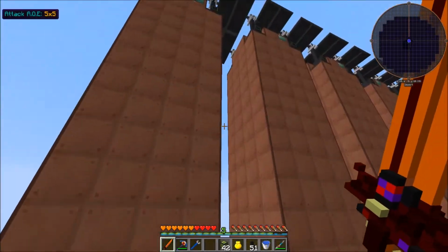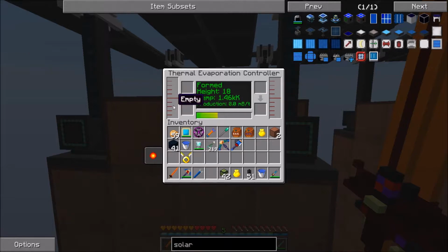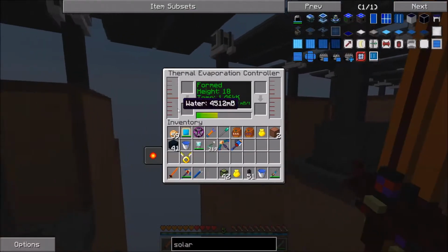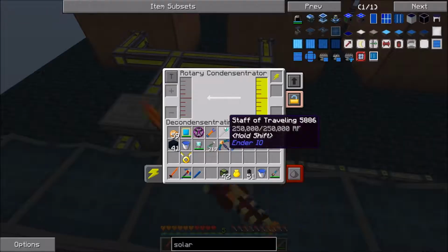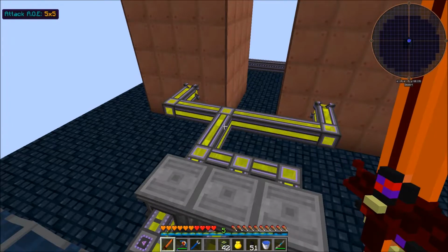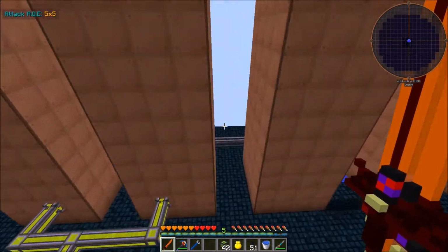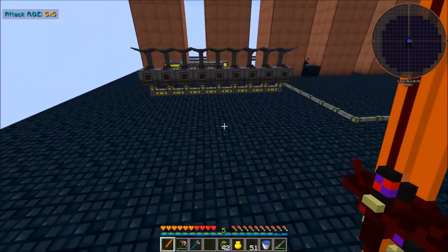And right now I noticed that, I mean, this is going to speed up over time. Yeah, we need more water, I'm pretty sure. Yes, we do. Okay. So right now, honestly, even though it's out of water, it's still keeping up on liquid lithium. I'll expand that. Right now I just want to cover how to actually make all of these gases and everything.